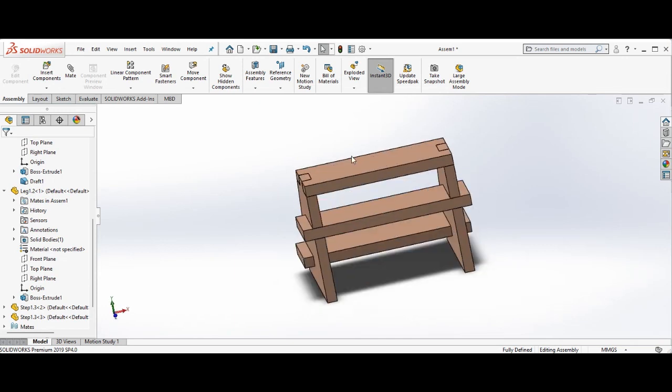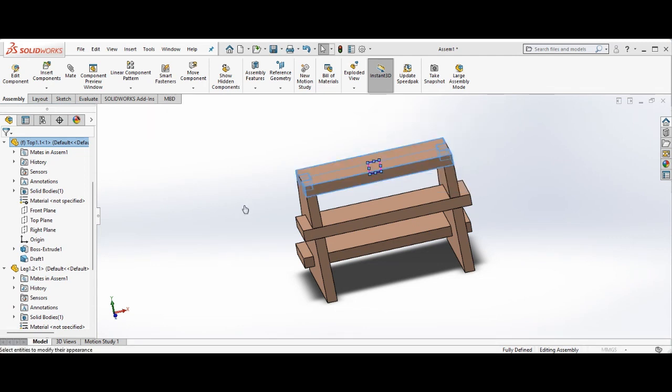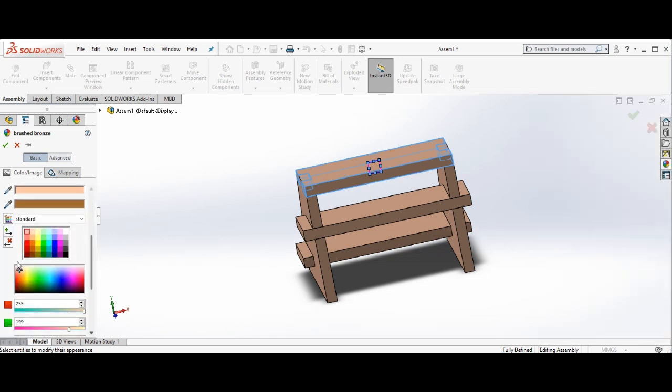Okay, so I can come to this point here, click on this one, select appearances. Now select the body. Then I select this one, red. I can select any color I like, blue. Click OK.